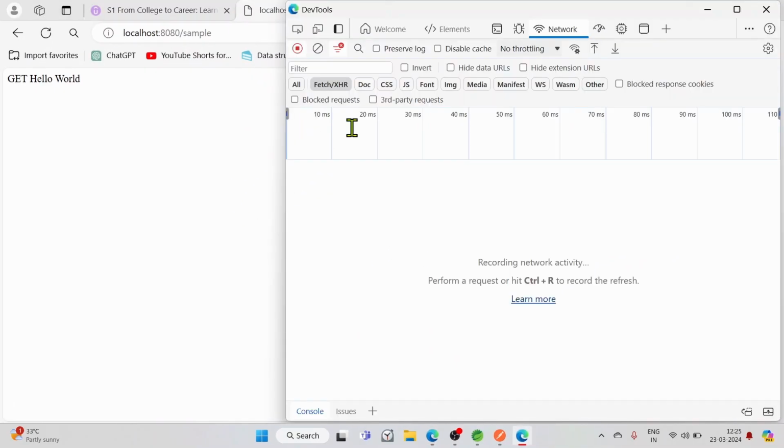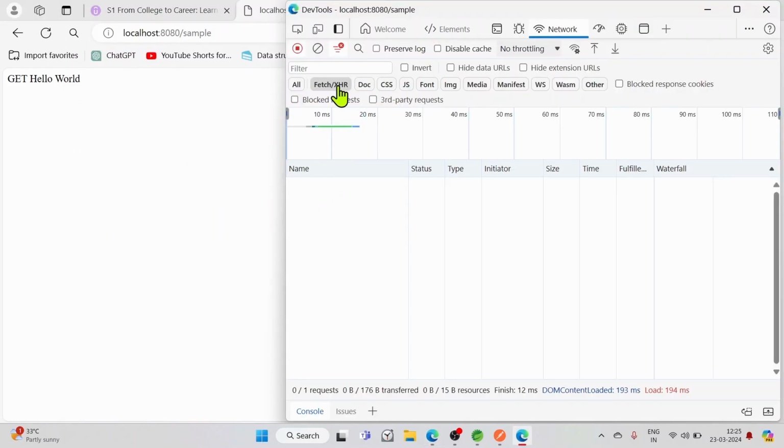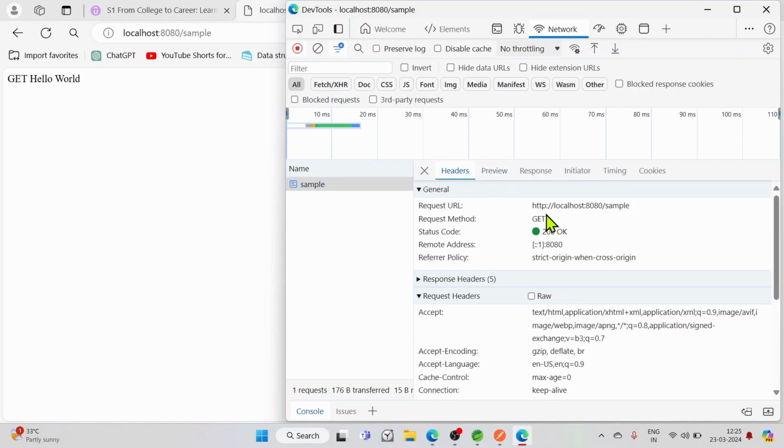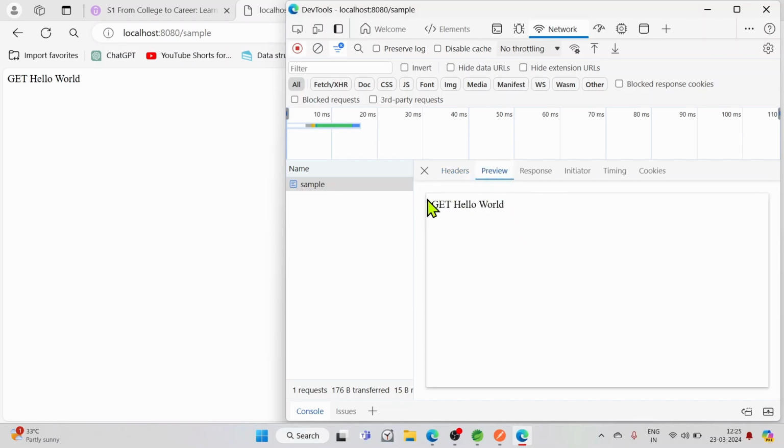Similarly, what we saw earlier, when we check the network panel and hit a URL, we used to have this XHR request. Here you could see we are getting a string response, and hence it is not an XHR response.